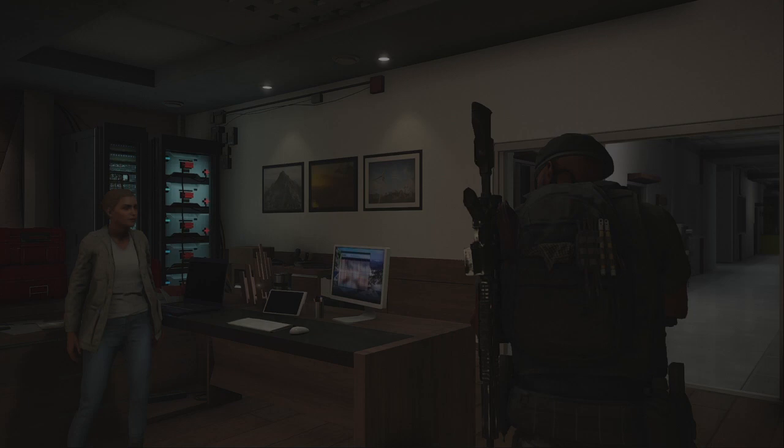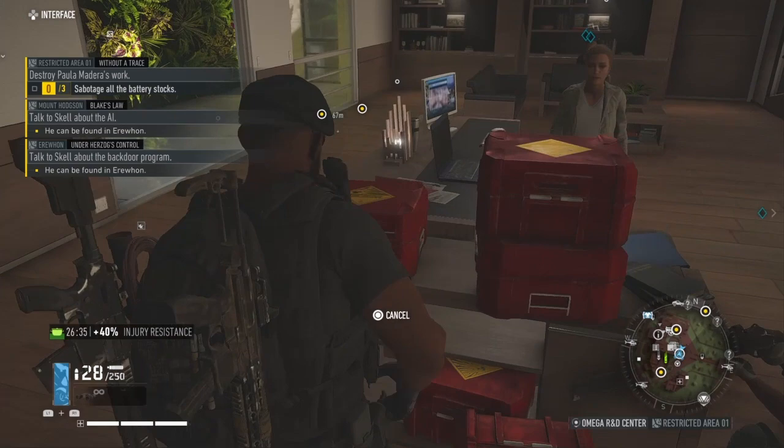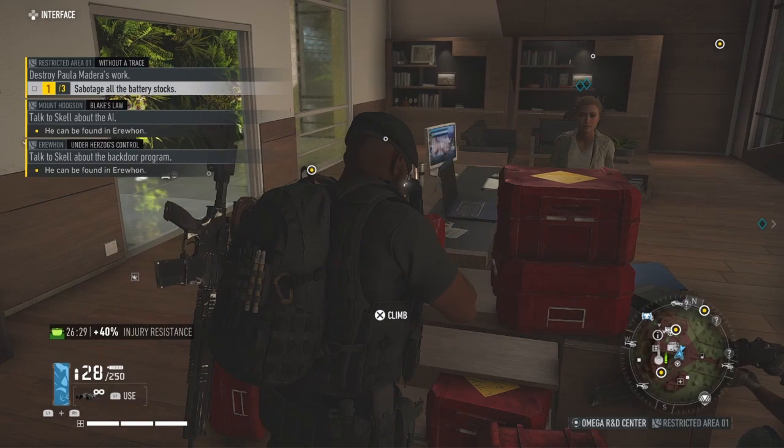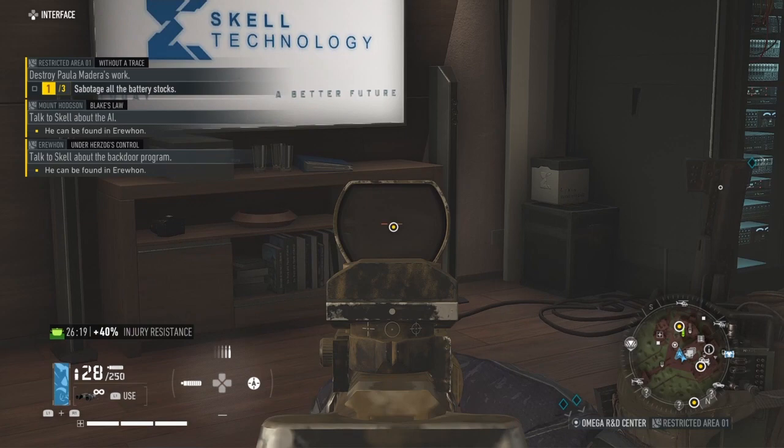Okay. Well, I think we need to grab stuff. Do we need to grab anything here? Sabotage. Nice. Now let's get the heck out of here. Sabotage all the battery stocks. So I think there's one over there. 75 meters. Let's go.